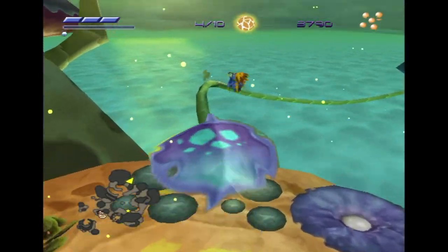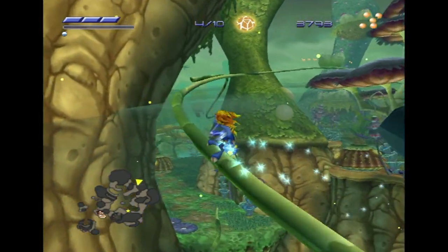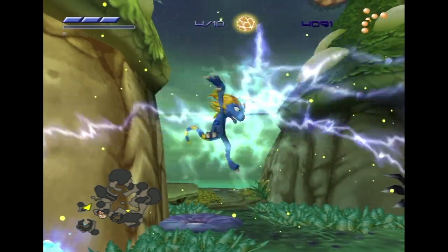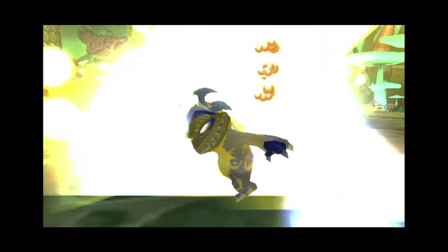You can grind on rails from time to time, which is pretty fun. As you do this, you build up a charge. If you're charged, pressing the R button will let you do a big zap to get multiple enemies around you. Eventually, you'll earn the ability to transform into different things.